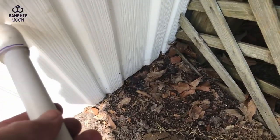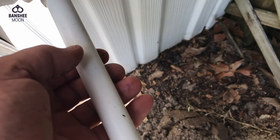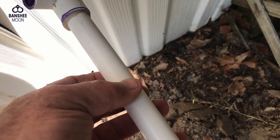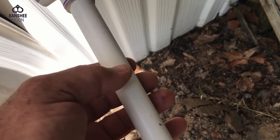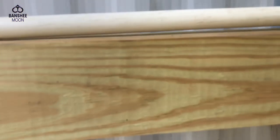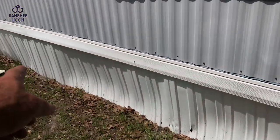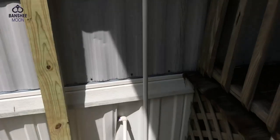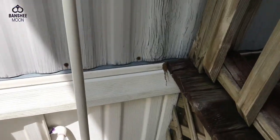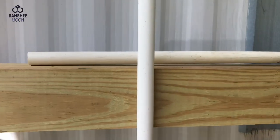Okay, so that will be what's coming out from under the house, and then I'll need another coupling here, another 90 degree elbow to come up to here. Okay. Now there, by the way, these were 10 foot pieces, not 12, and I bought three, and this is the last piece I have left.